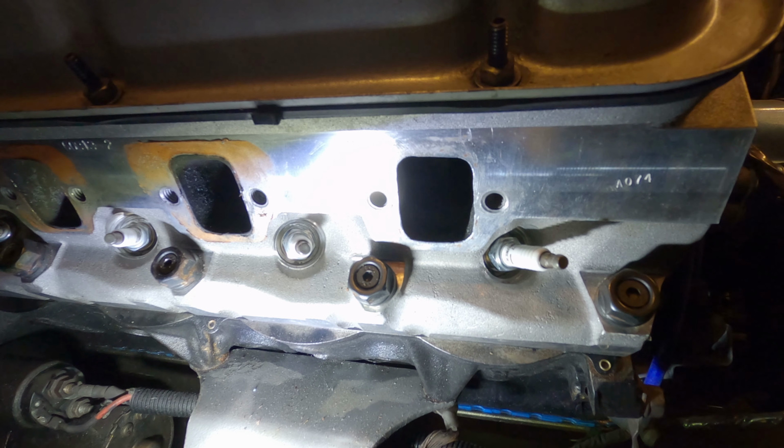So there you go, an easy way to remove RTV without gouging, scratching, or getting abrasive dust everywhere.